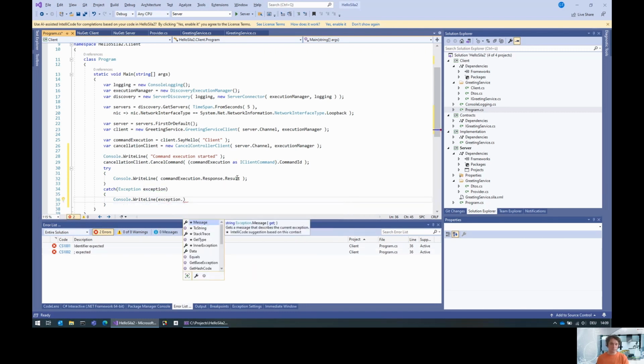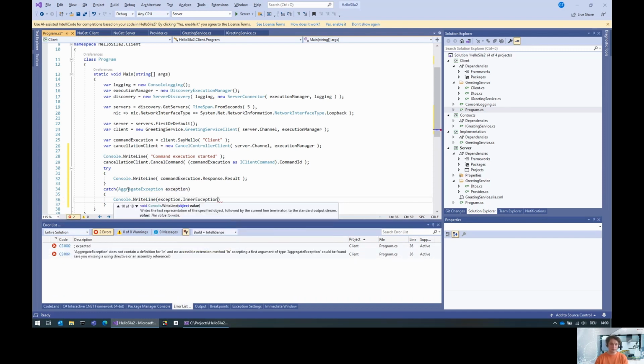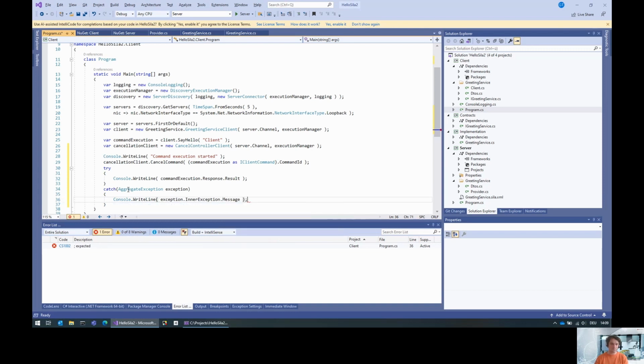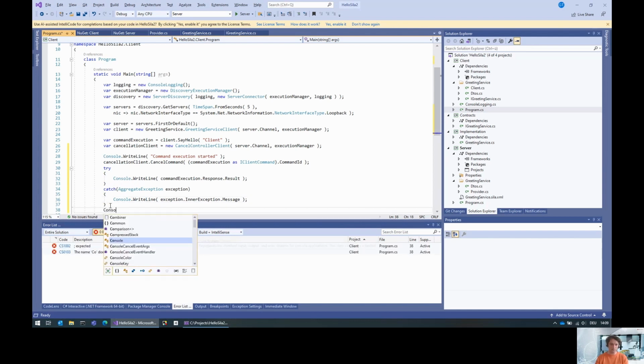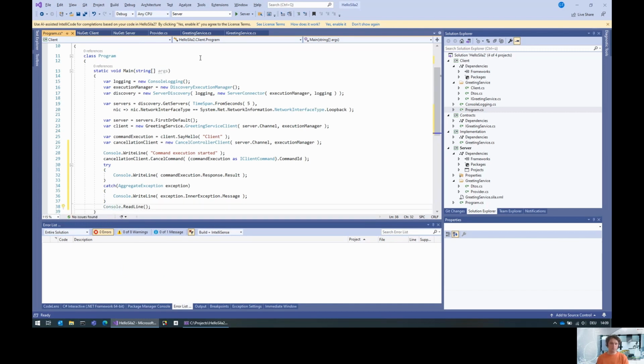So response result will give you an aggregate exception. Exception dot inner exception dot message. Okay. And do a console read line afterwards to avoid the console disappearing too early.